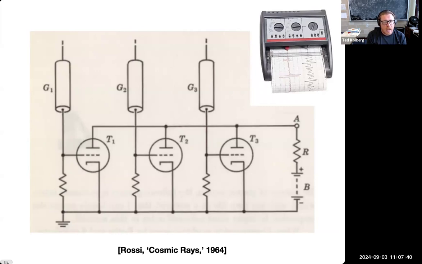And so this sort of arrangement allows you to reject most of the noise on the individual tubes. And it also unlocks the possibility to do different kinds of experiments by taking G1, G2, and G3 and putting them in different spatial arrangements with absorber or not in between them. There's all kinds of clever experiments you can now do to see which types of radiation penetrate through different kinds of arrangements of the tubes.